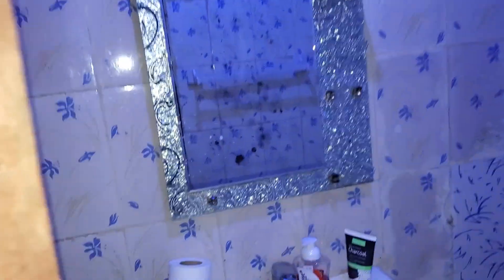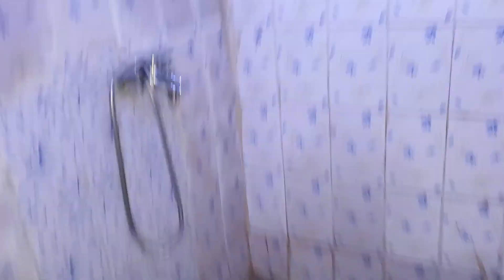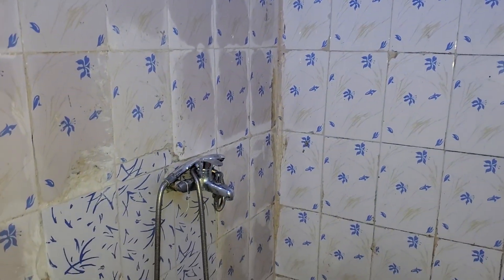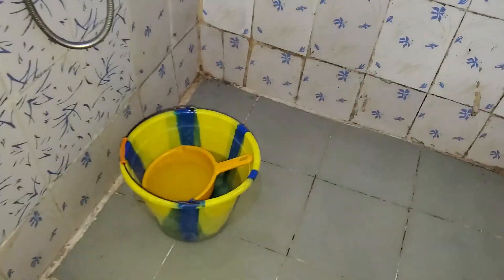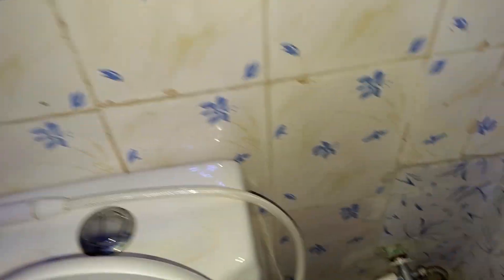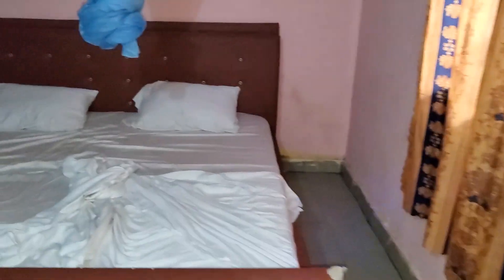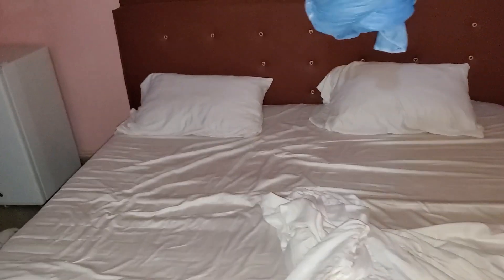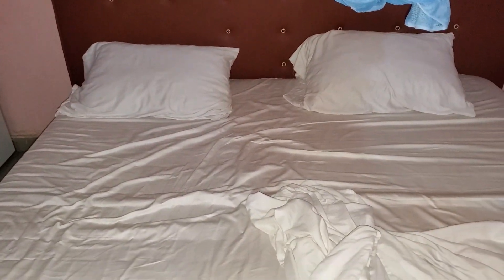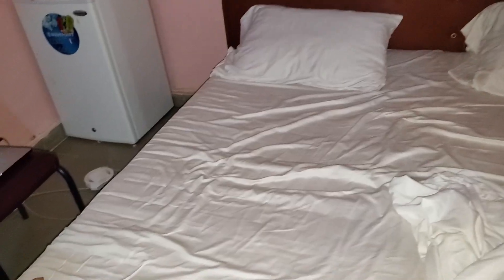In the bathroom, you have a mirror — which you didn't have in the other bathroom. There's a proper separation between the shower and the rest of the room. There is hot water, which is great. They give you a bucket as well. There's a toilet, and the difference here is there's also a bidet. There's a window for the bathroom too. The bed is bigger — more of a queen-size, whereas the other room had a full-size bed. So bigger space overall.